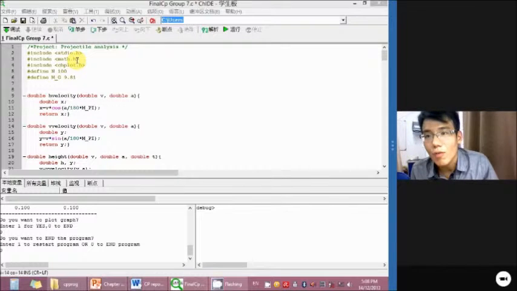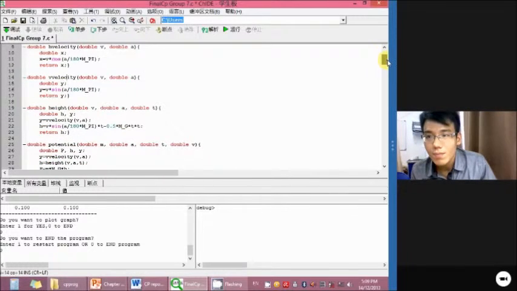Math.h is used for the sin and cos for the mathematical calculation. conio.h is for graph, and then we also need to define N equal to 100 and G 9.81, which is the gravitation g.